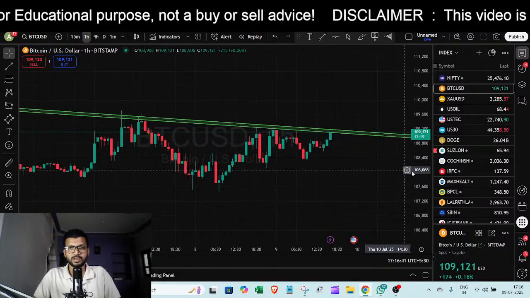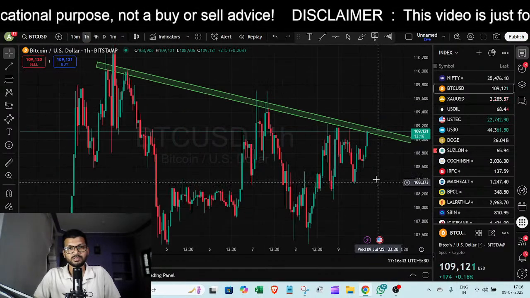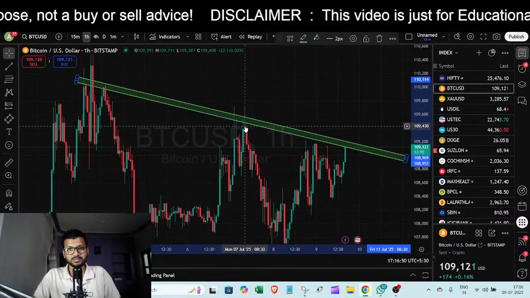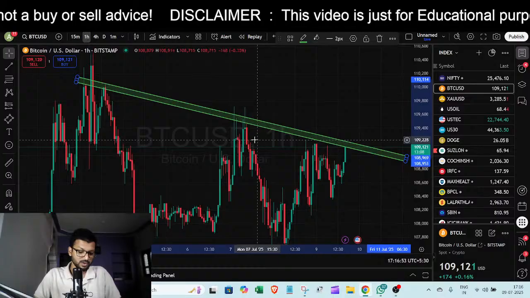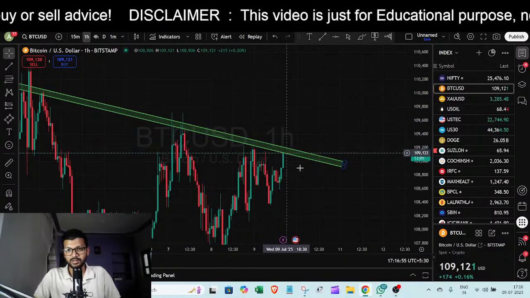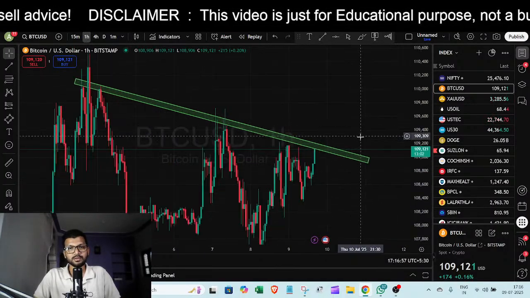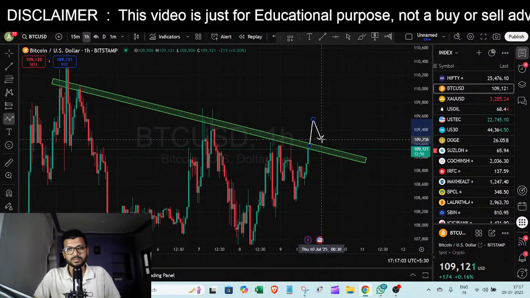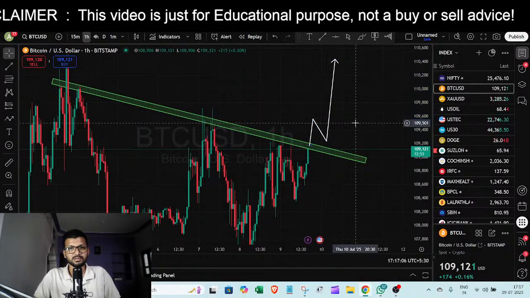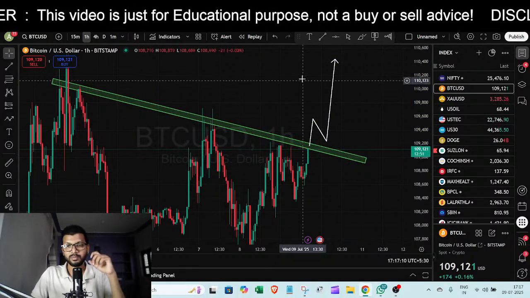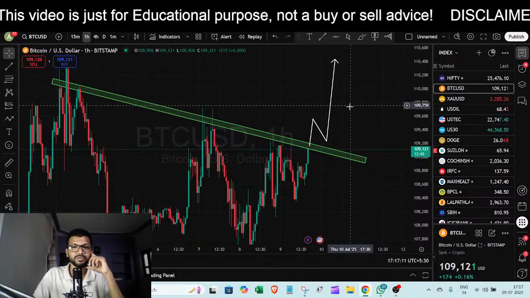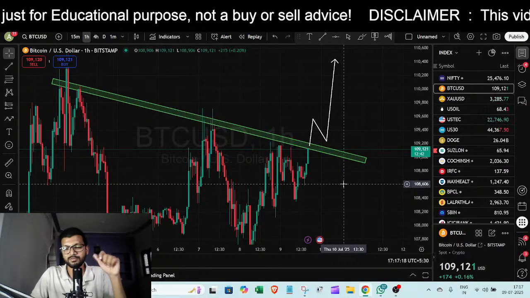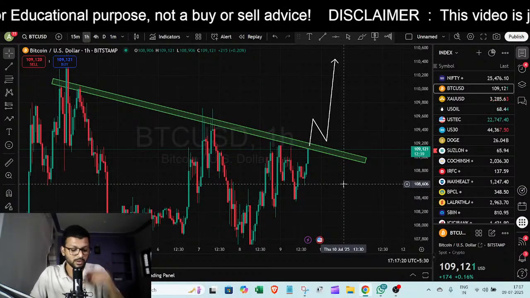And in the 1 hour chart, you can see this is not our entry because there are so many resistances over here, trend line resistance, horizontal resistance, so we cannot enter here. We should wait till this trend line breaks, and once it takes a retest from this, then we can enter into BTC. Don't enter directly when the breakout happens, because most of the time the breakout fails and the market immediately reverses. So you should wait for a retest. When the market takes a retest after the breakout, then you can make your position.